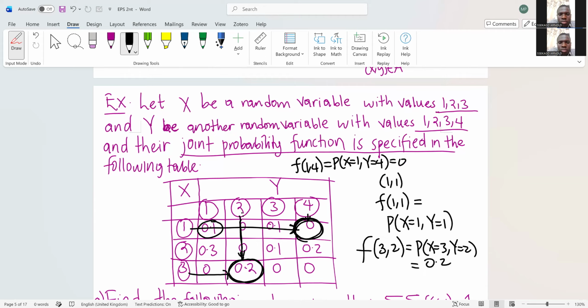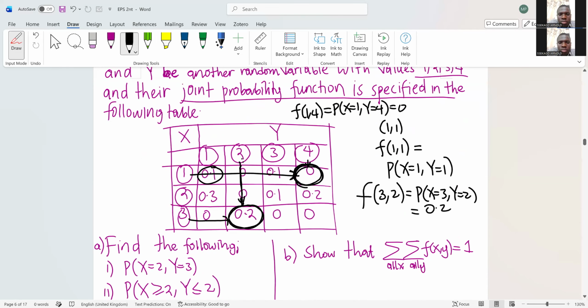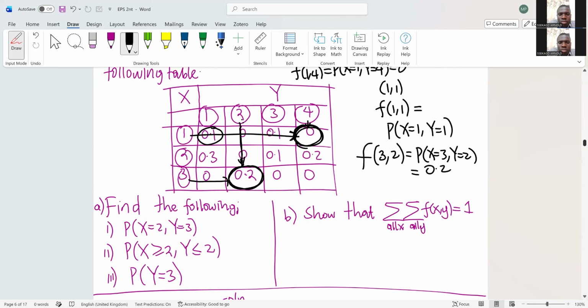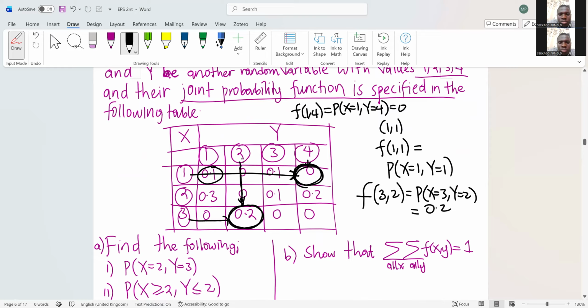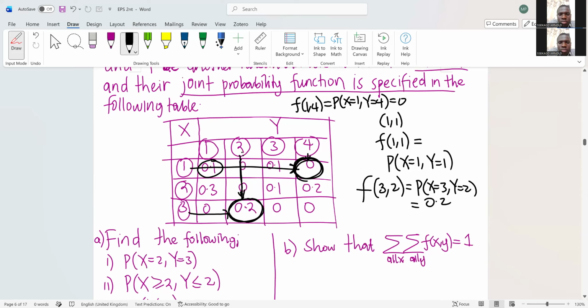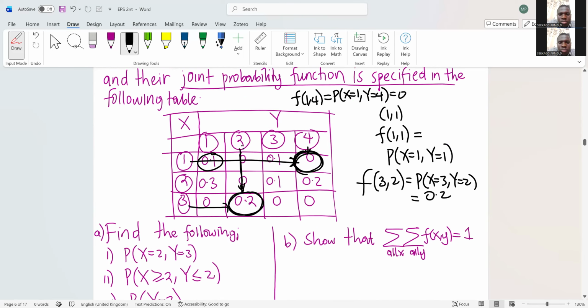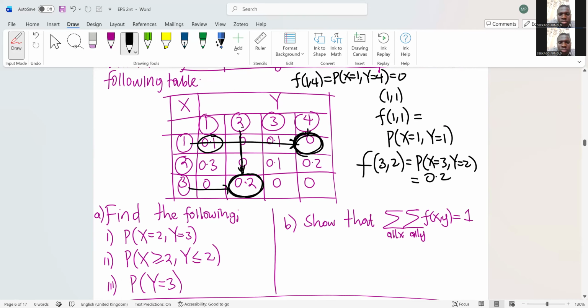So what do they require us to obtain? They require us to obtain the following. So that's what the question requires us to find. Find the following, given that table and how I have interpreted it. I don't know why I'm being disturbed, but this thing is misbehaving. Yeah, that's it. So that is the question which we are going to go through.